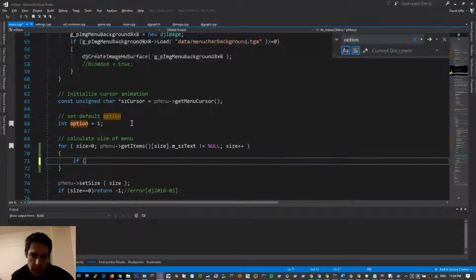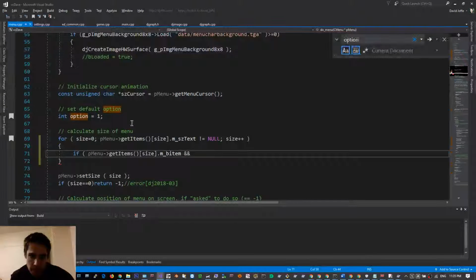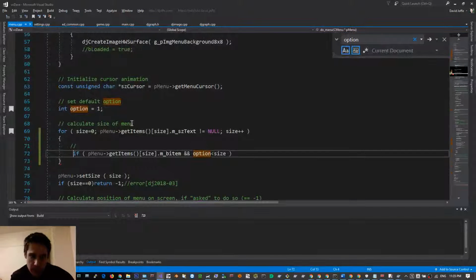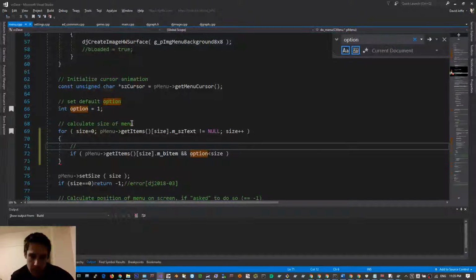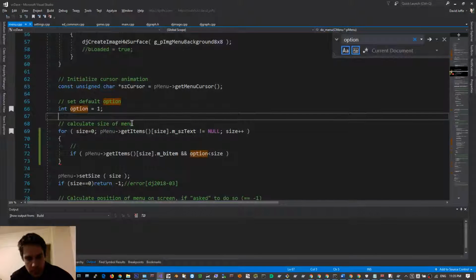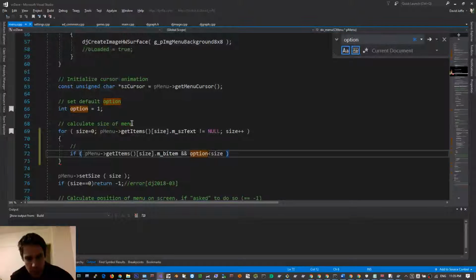If menu option less than size. So wait. No wait.